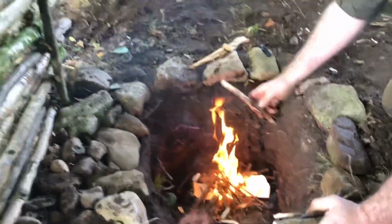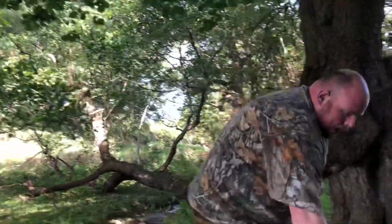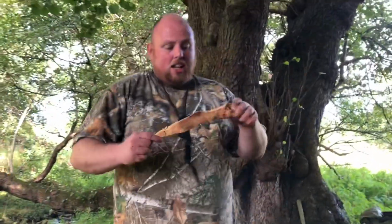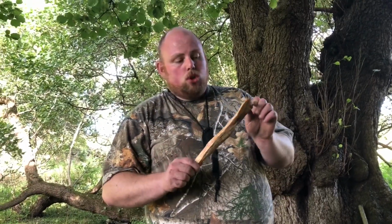Okay, so as you can see, I just went off there to try and get some silver birch bark. Persistence paid off, Brownie got it going. That was just with shavings of fatwood. When we went to a camp out a few weeks ago, a guy had a lot of it and he gave me some pieces, and Andy a nice big piece. So it just shows you can get it going with persistence, a feather rod, a knife and a nice bit of fatwood.